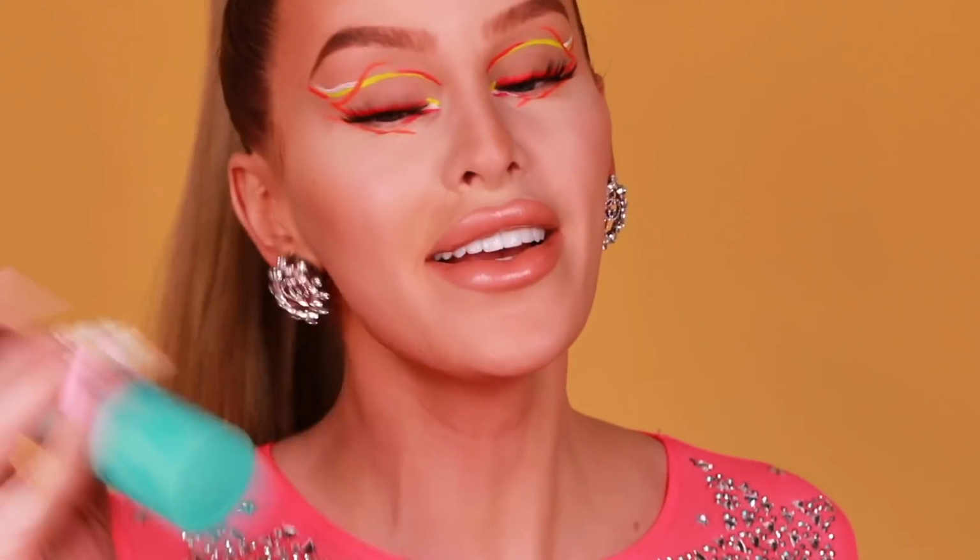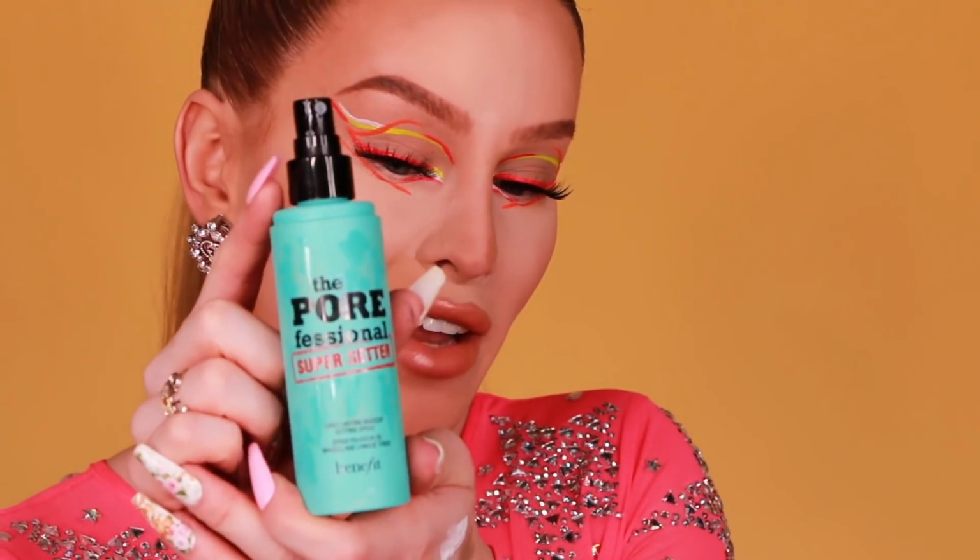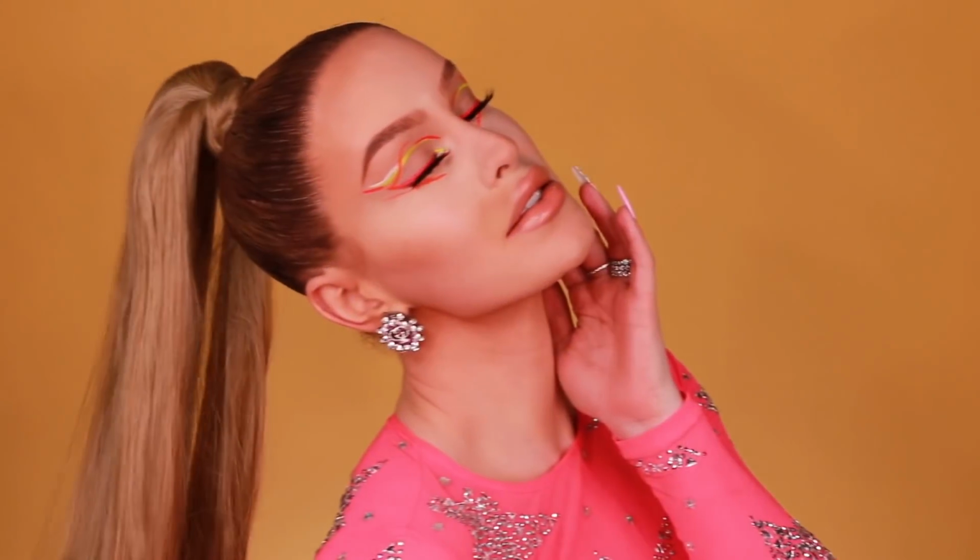Okay, and with one spray, this is leaking, of POREfessional from Benefit Super Setter. Sounds like super spreader. I'm gonna set my face. And with that, we are done. I think the girls with their nails done now.